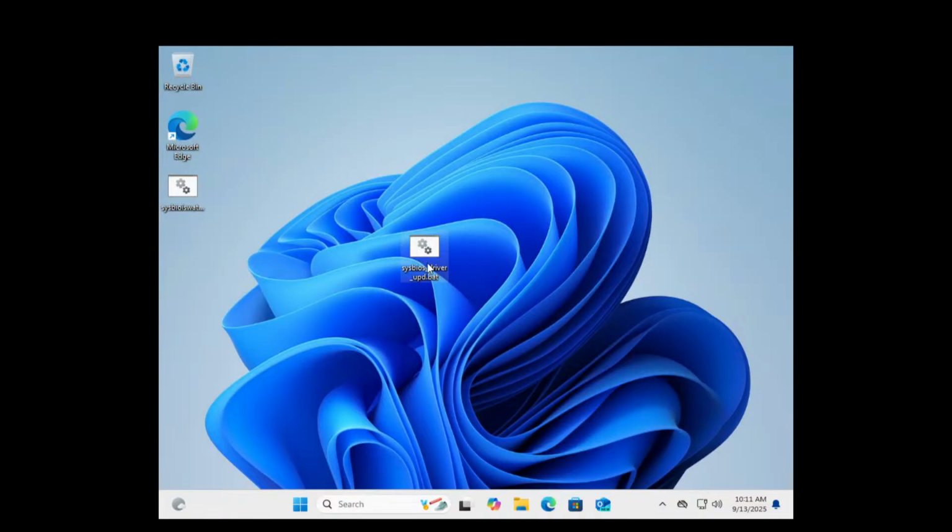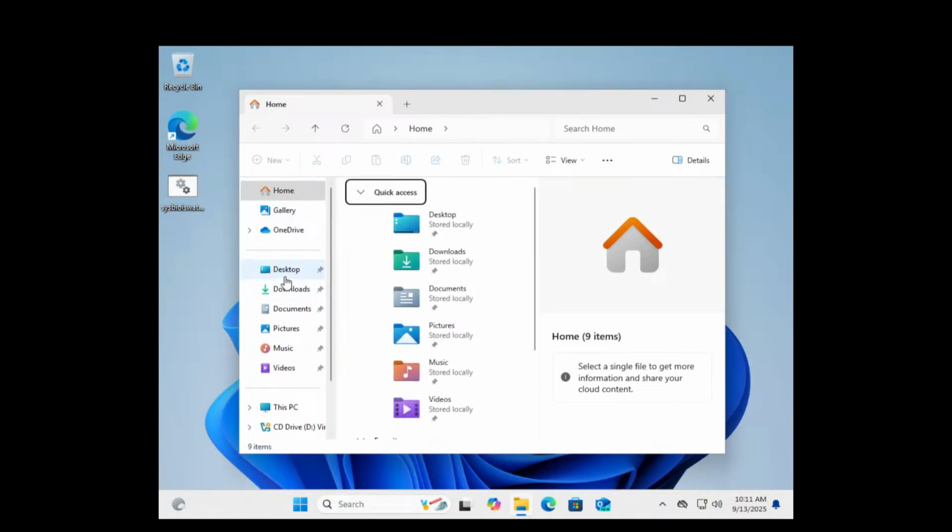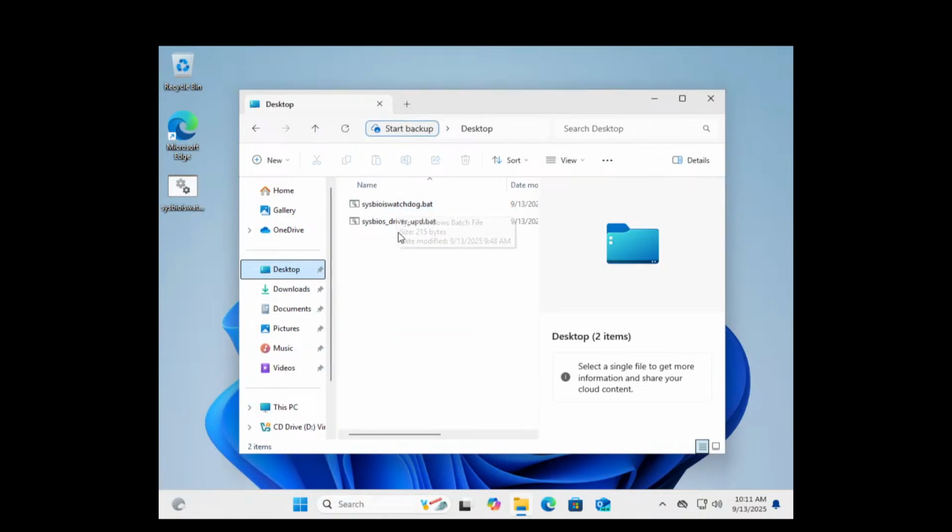How big is this file? I have to go in File Explorer. This little file, almost a megabyte. It's not even a megabyte, bro. Looks like it hacks your computer.